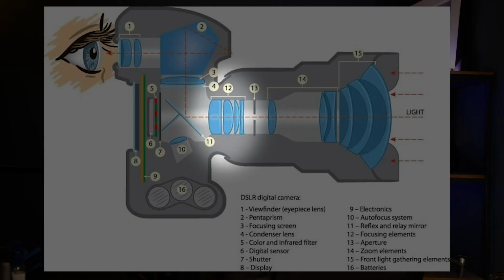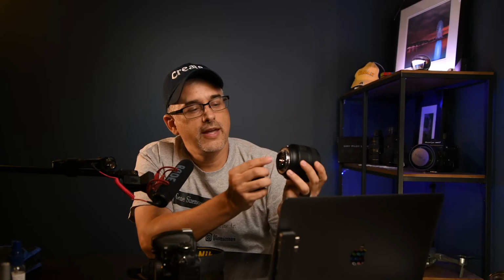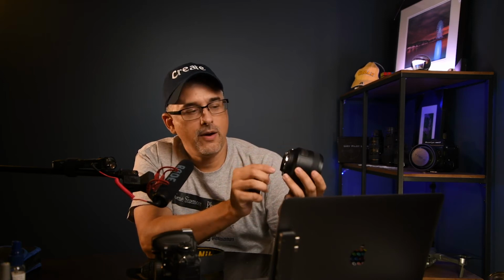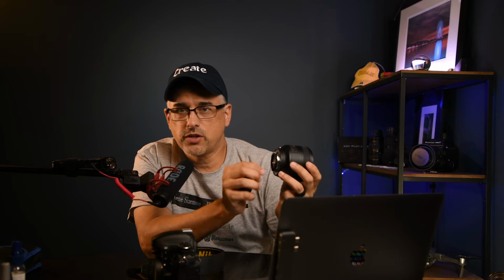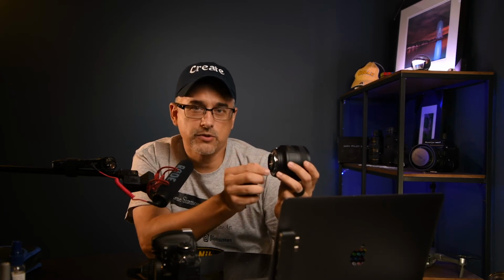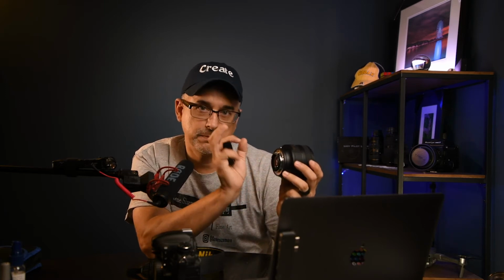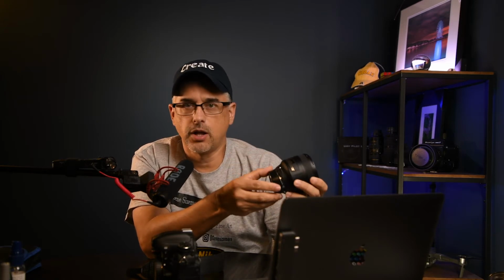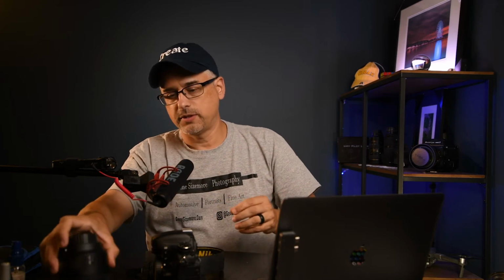On the inside element, these are referred to as the focusing elements of your lens. You can get dust and dirt on these elements. However, again, this generally will affect the sharpness of your photo, but it won't show up as a spot. Even through the viewfinder, it'll just be more of a blurry blob or a blurry portion of your composition than a spot. So that's something to consider.